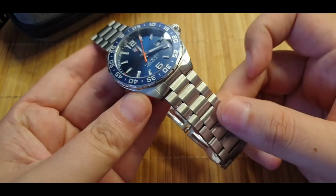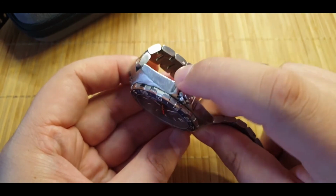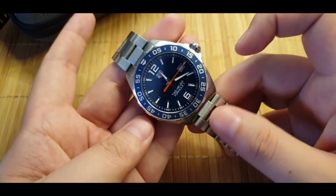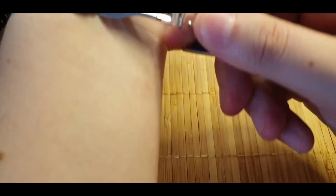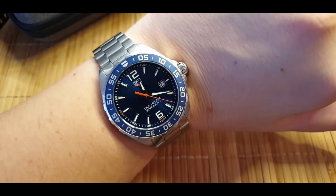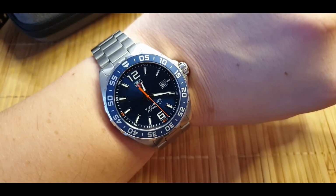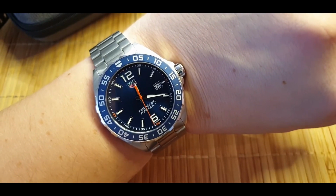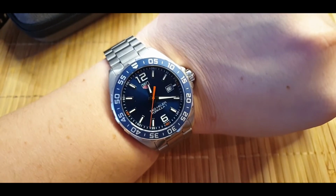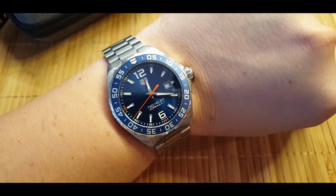The brushed finish on the bracelet all over, polished sides here, and you can expect some scratches on the polished side. Brushed surfaces you can easily refinish, and this watch is more sporty than shiny. If you want a really shiny watch, get a Breitling. You will get more of that luxury appeal. This one is a bit more sporty because of the brushed finish and sturdy look, and this watch is definitely sturdy and you can beat it around however you want.